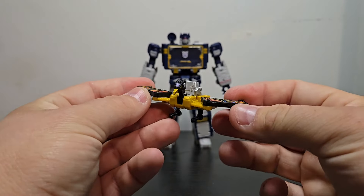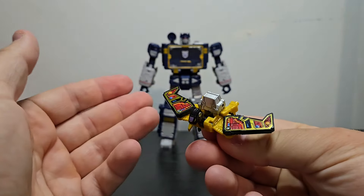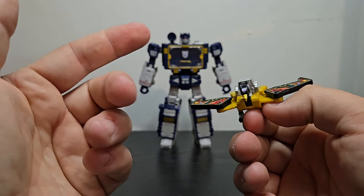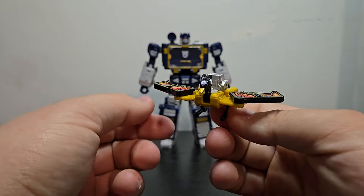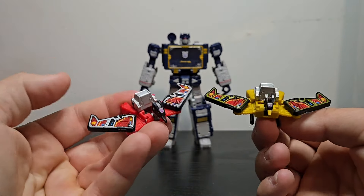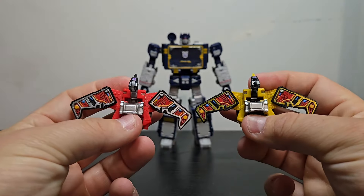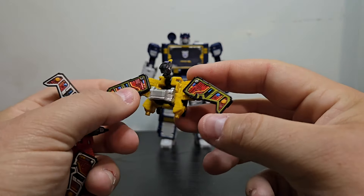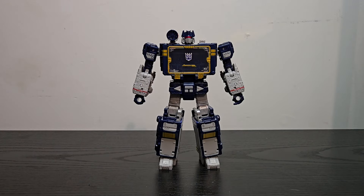So lastly, we have Buzzsaw — one of the primary reasons why I picked this guy up. I'm so very happy that Hasbro finally gave us a Buzzsaw. It's unfortunate that the only way we can get Buzzsaw is to get this whole complete set. So we'll just compare him with Laserbeak — by far my two all-time favorite tapes that came with Soundwave. I love that paintwork that carries over onto the wings, it looks fantastic. In my personal opinion, I would have preferred Hasbro released Slugfest and Overkill alongside Buzzsaw, instead of the reissue of Rumble and Ravage. But it is what it is — I'm happy we got this figure nonetheless.